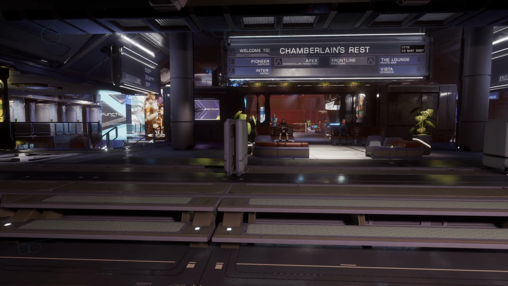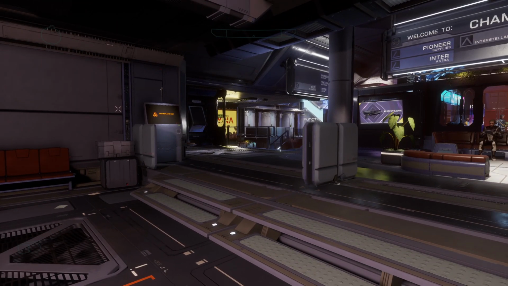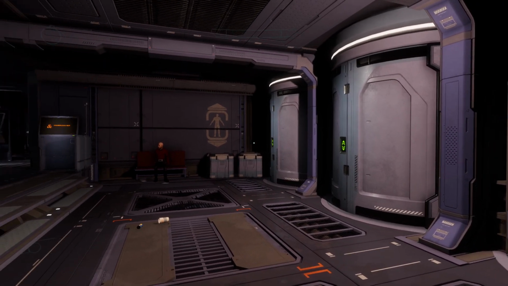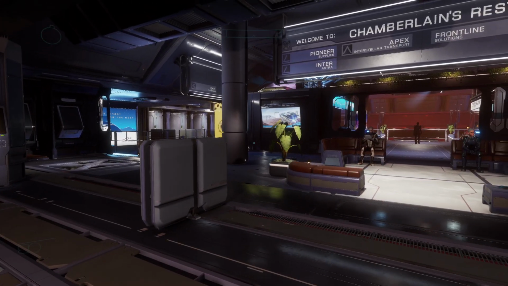We're at Chamberlain's Rest and we're carrying on our journey. We've just completed the tutorial mission and we're now a part of the Pilots Federation, so we've left the military. I'm just going to show you around the concourse area of the base.